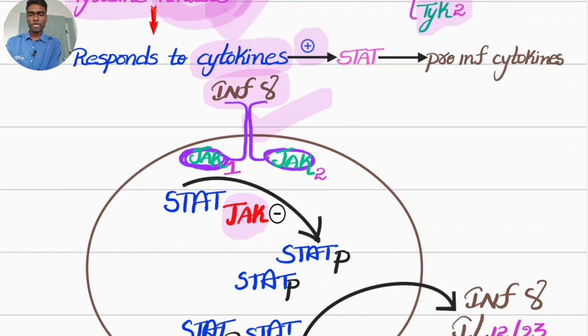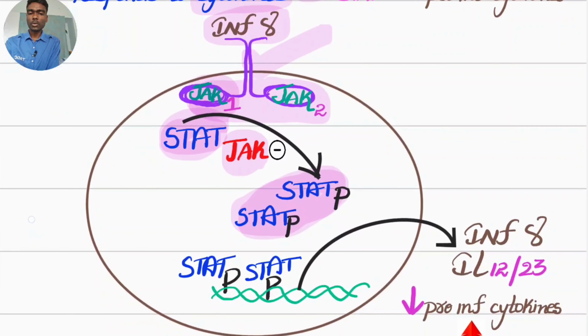So, it is phosphorylating STAT and leading to STAT phosphorylation and forming STAT dimer. First cytokine receptor is stimulated, then JAK is activated and they form dimer. Here you can see JAK 1 and 2 are forming dimer. Then it phosphorylates STAT and then STAT forms dimer.